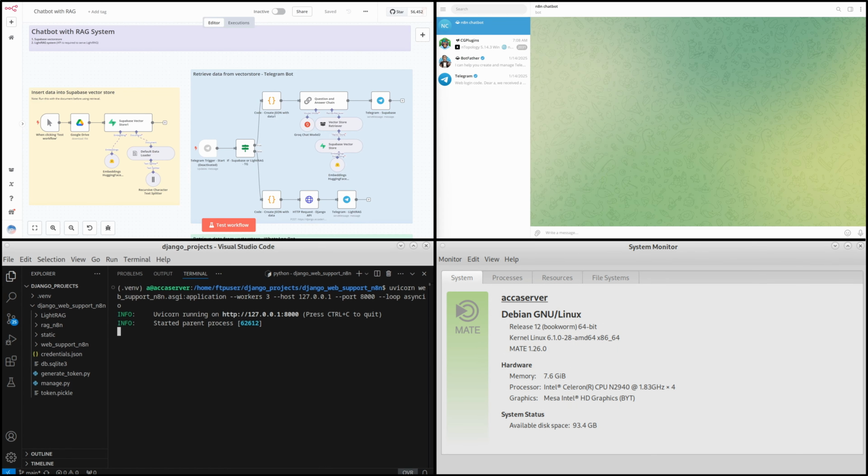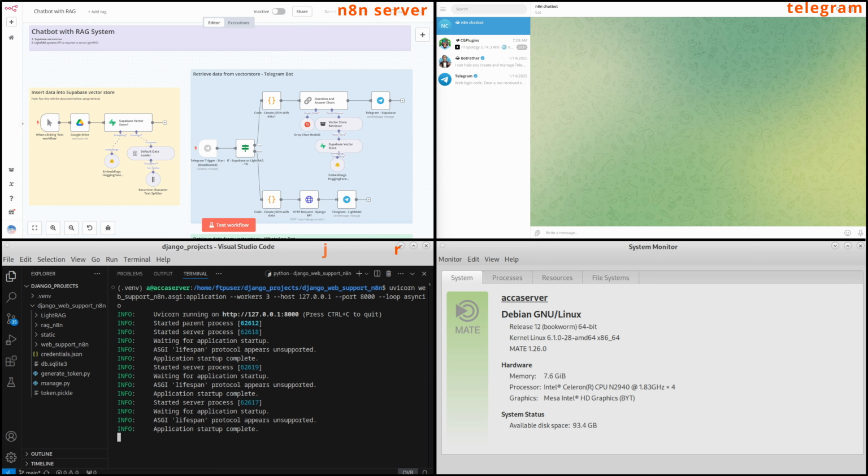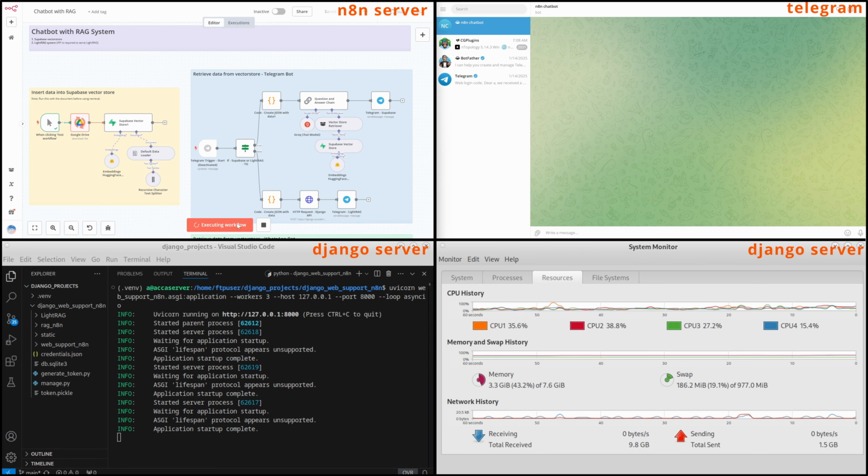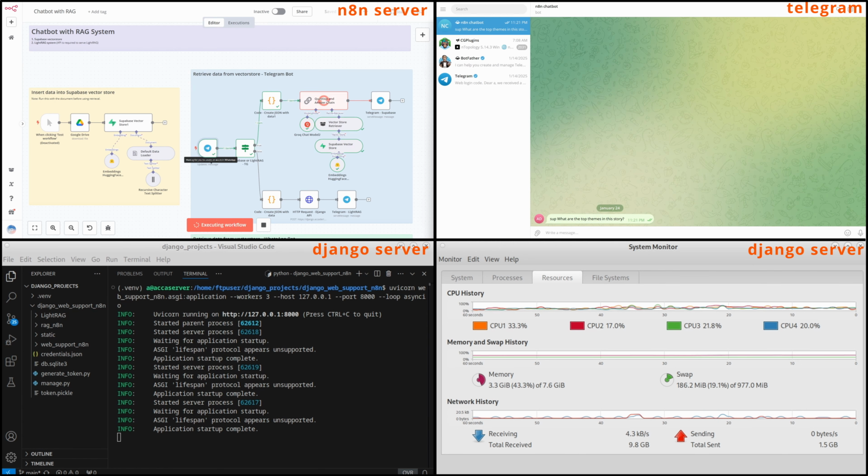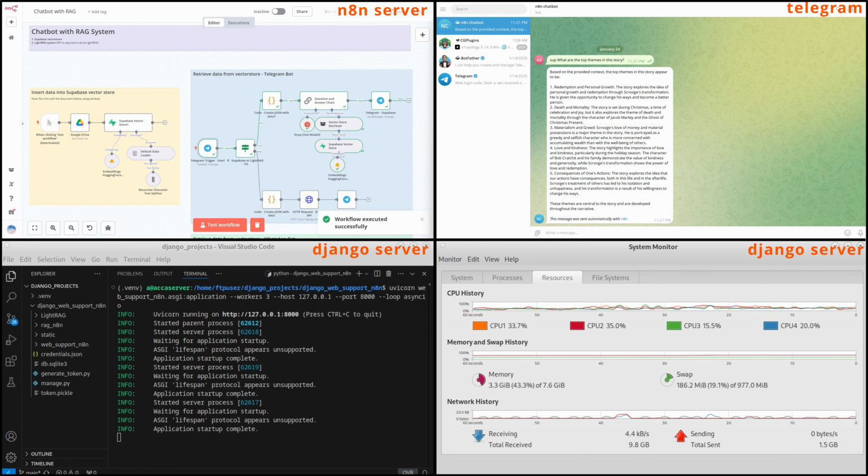For testing, we used the first chapter of the novel A Christmas Carol by Charles Dickens. After launching the Django API, we upload it to the Supabase vector store for the conventional RAG workflow. We will use the Telegram chatbot to interact with the API, but the WhatsApp workflow is also included in the GitHub repository. First, let's query the conventional RAG using Ollama 3. To do this, we type SOP before our question in the chatbot.